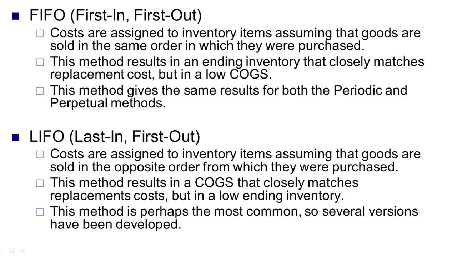Now LIFO is last in, first out, and this is the assumption that I sell the stuff I just recently bought first, and the old stuff just kind of gets shoved to the back and isn't ever really sold. It just kind of sits there. Now for most people, the biggest con of LIFO is that they don't think this is the real flow of inventory. But there are examples of companies where LIFO really is the way inventory flows through their business.